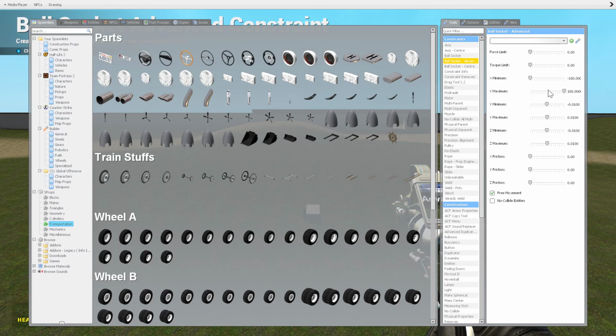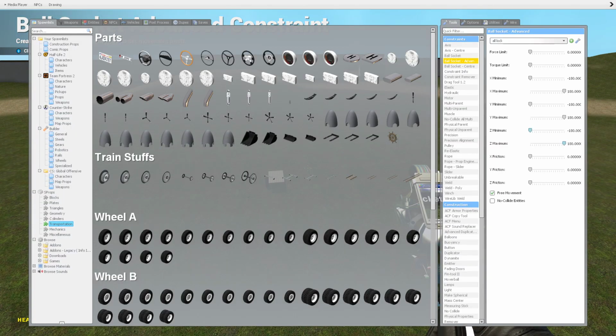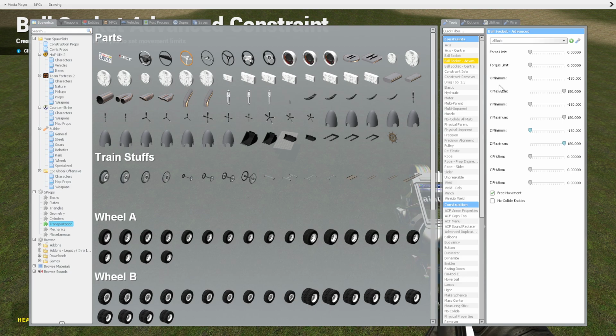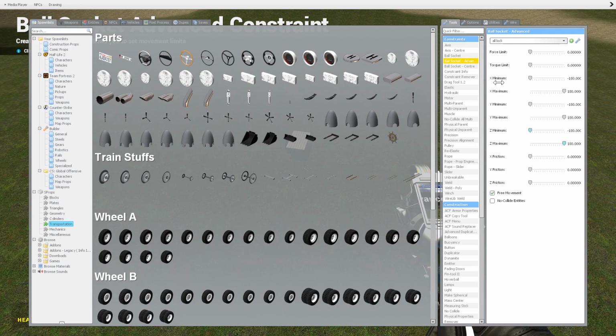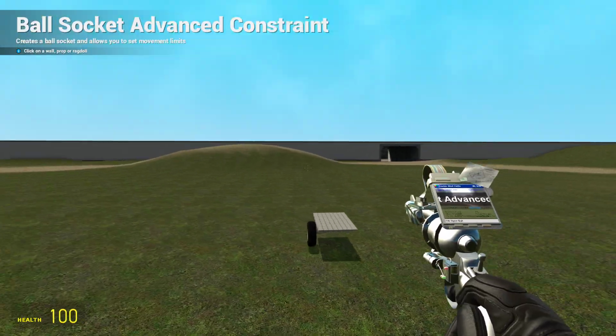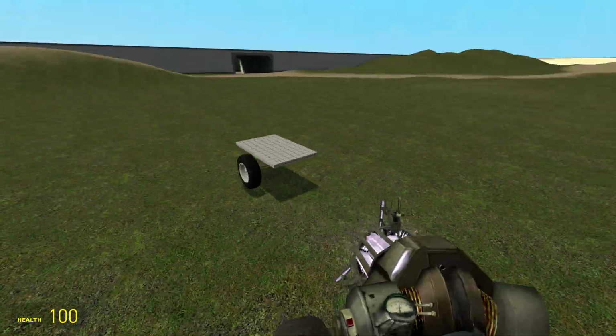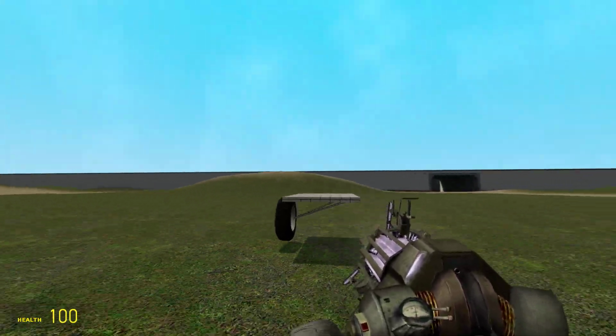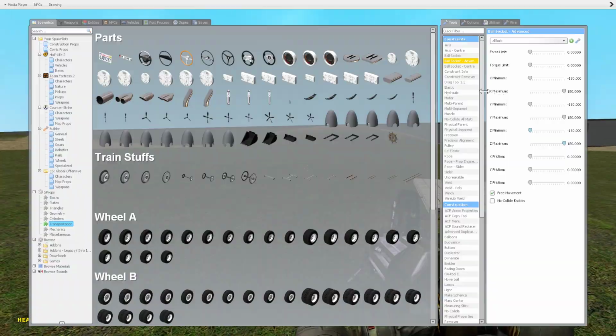Now, the easiest way to remember this, because people are always really confused on ball socket settings, like which angle is what. And doing yaw, roll, and pitch and stuff, that doesn't really help either. It just kind of makes it confusing too. So this is the easiest way to remember it when you're facing the right direction. Your X is the direction your wheels should be turning, as if you're rolling straight.